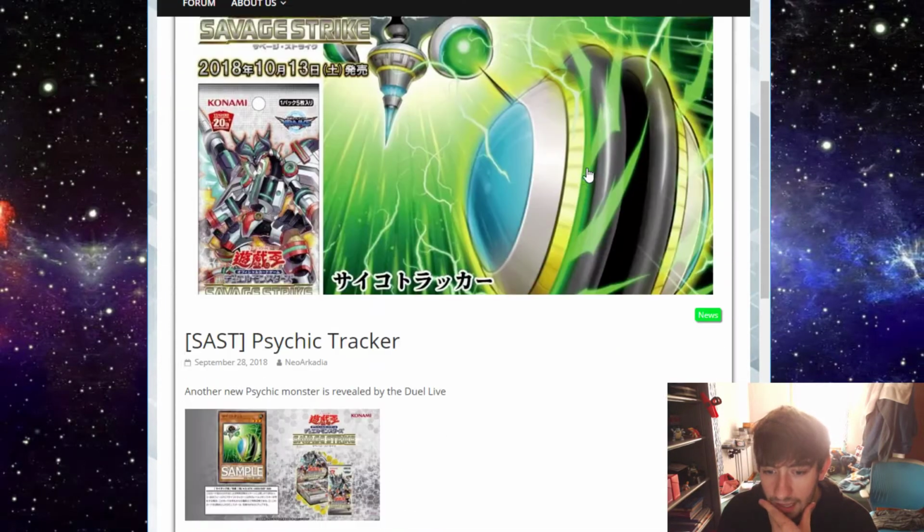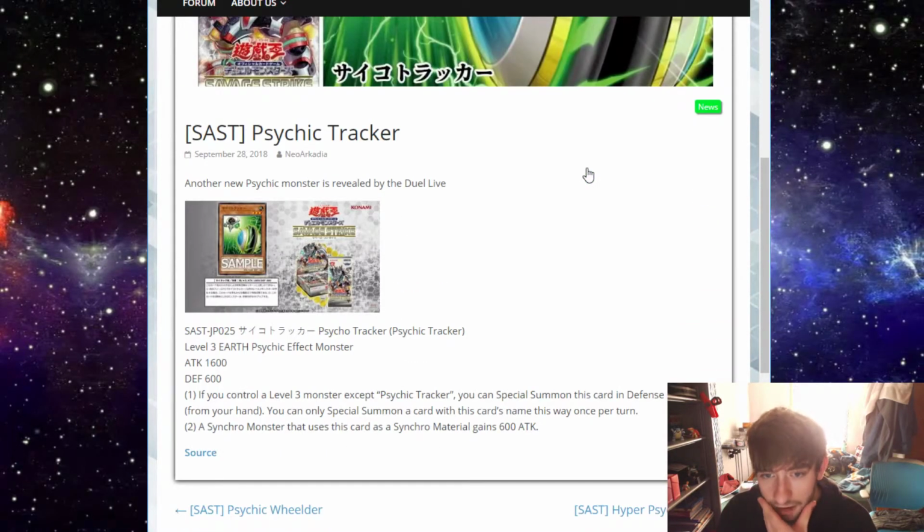Now let's look at Psychic Tracker. Another new Psychic monster revealed by Duel Live, also coming out in Savage Strike. It is a level 3 Earth Psychic effect monster, so both level 3. Dope. I'm assuming this one will be usable in BAs as well. 1600 attack and 600 defense, so actually a little bigger, not a beat stick, but something. It's better than 600. I'm not complaining.